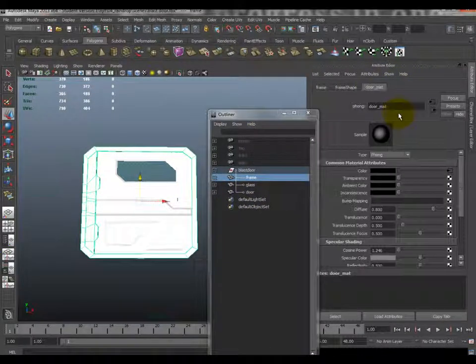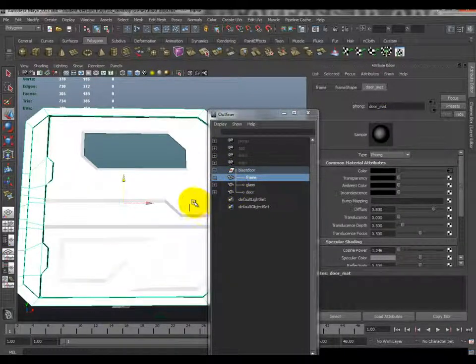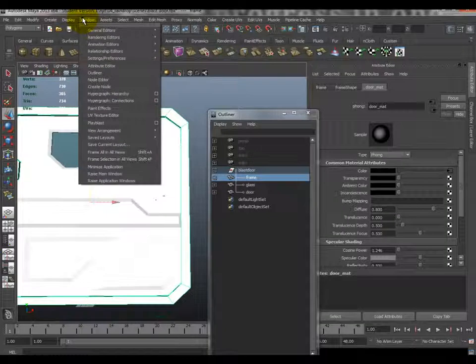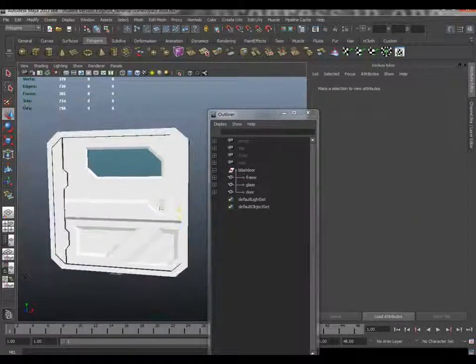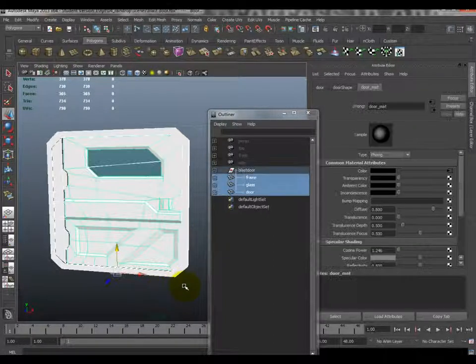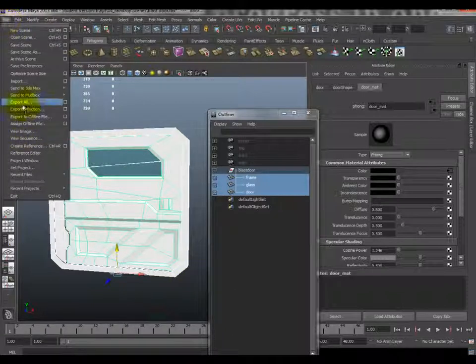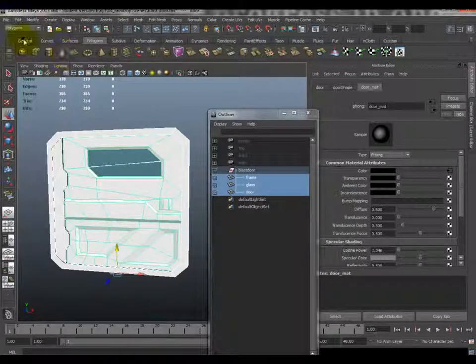The materials are named correctly. So everything's great. But I did remodel the door handle a little bit, so it would screw up your UVs a little bit. You'd just have to see what happened, maybe recreate the UVs just for that door handle area. But that was a lot of modeling. Now this is clean and goes right into Unity. No problems. Again, that's File, Export All, and no problem.